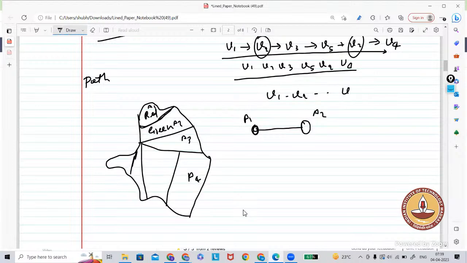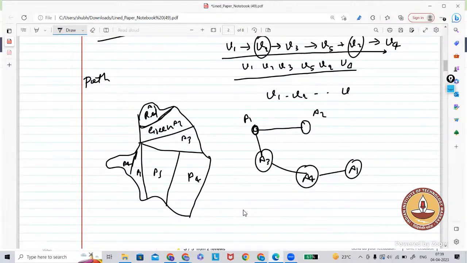Let's say this is A5, this is A6, and this is A7, and this is A3, A4, A5. You have to see how the boundaries are connected, like A1 and A2 are adjacent here.